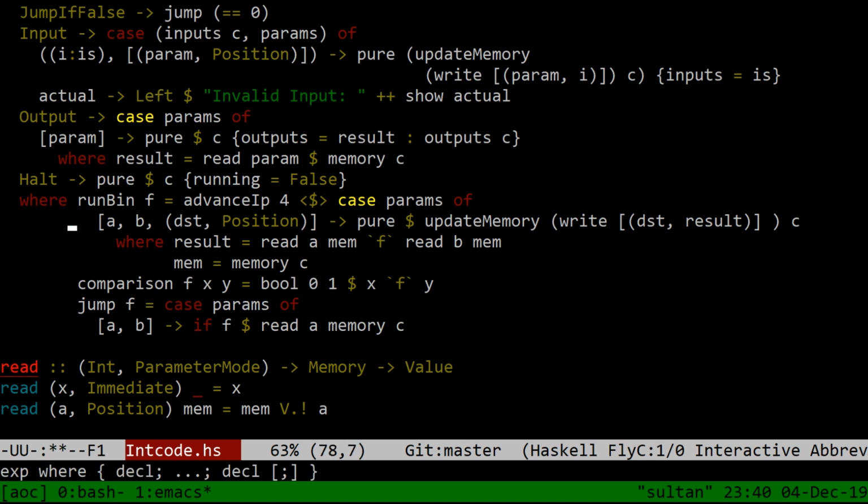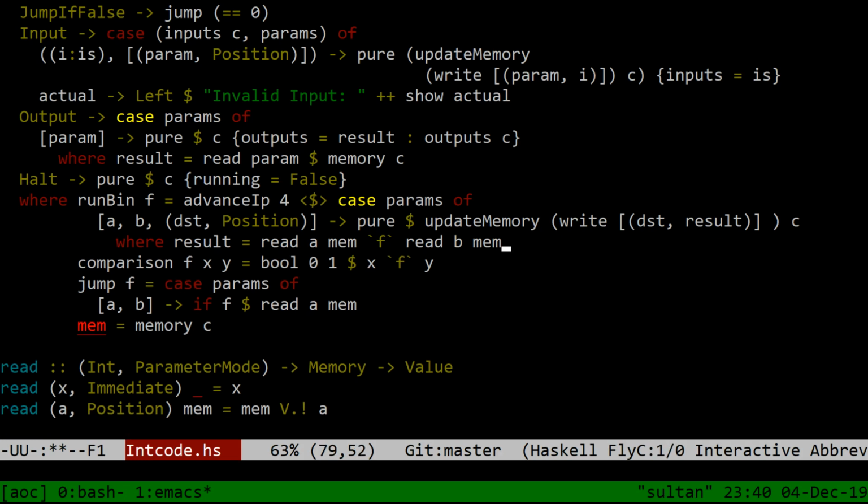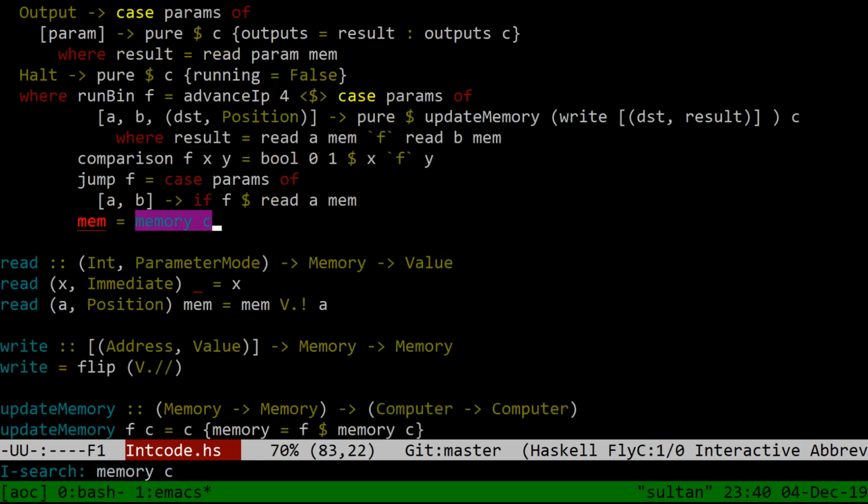Let's just say mem equal memory C. Okay.